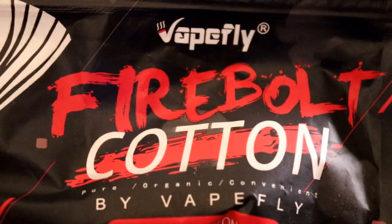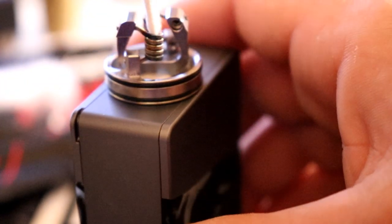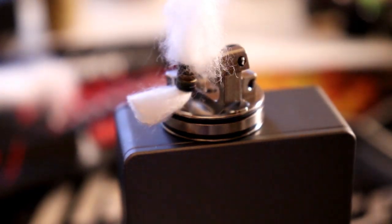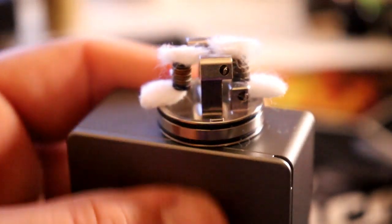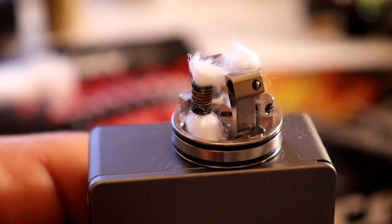I'm going to use the same cotton I used in my last review, Firebolt cotton. I'm going to use the one that doesn't have the shoelaces on there because for a vertical coil install, I just don't see the need for the shoelace unless the shoelace is fairly short, or if you cut it down. But for this I'm just going to be using regular cotton chunk. And it's all wicked up, it's ready for juice now.